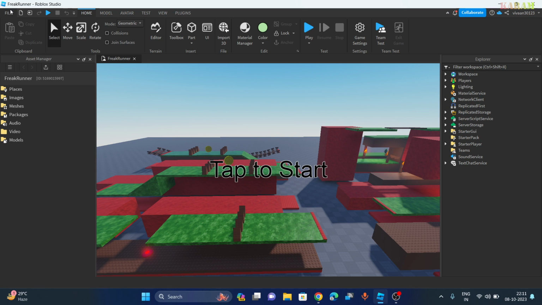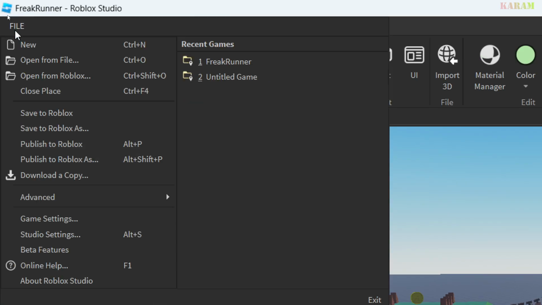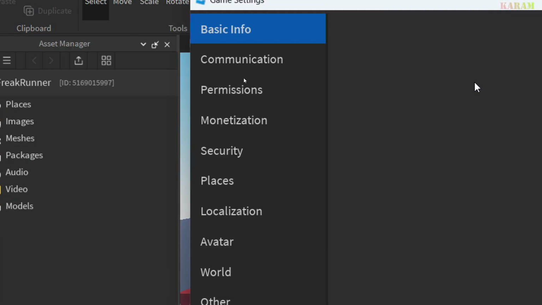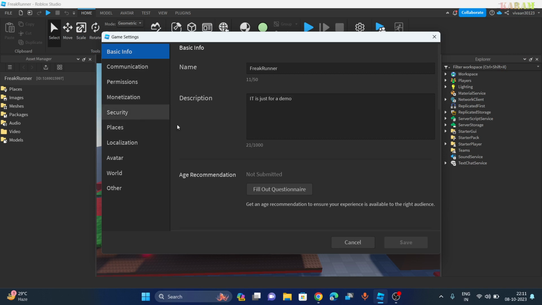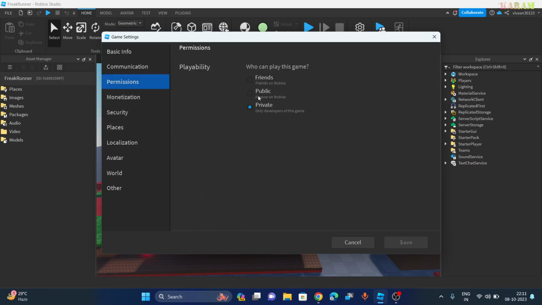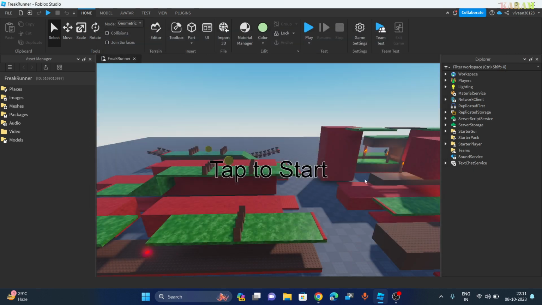To make it public, click on File again and go to Game Settings, then Information, choose Public and click on Save. And now the game can be played by anyone.